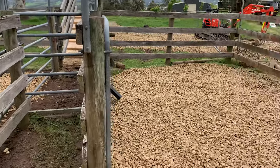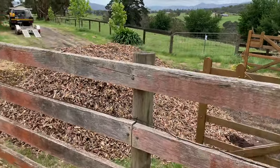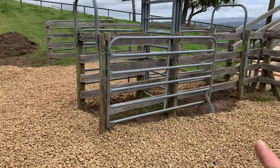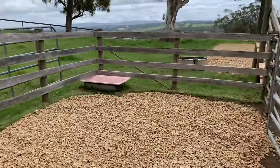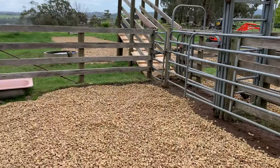So we've just put a base down, and now we've got a truckload, 9 cubic meters, of some pretty coarse mulch. That's just going to get spread all throughout here, including the crush in there. It's just going to make it a bit nicer for the cattle to walk on, get the water away from the surface, so that the client's gumboots aren't coming off while she's working the animals.